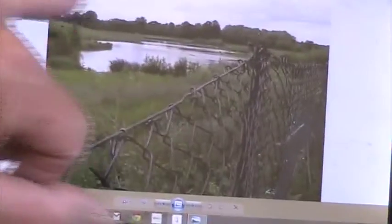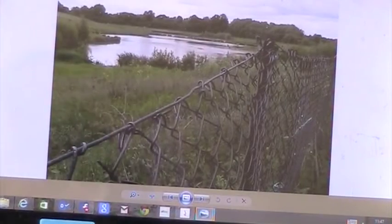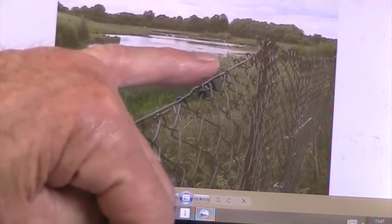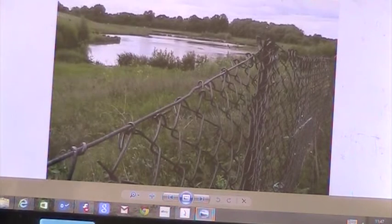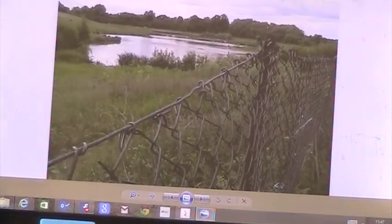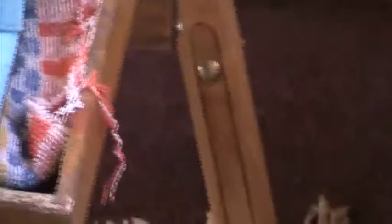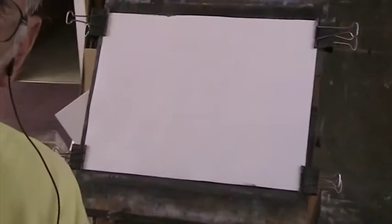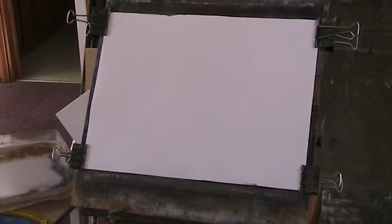I'm going to embellish the background trees — I'll put some blue in first and superimpose to stretch it back a bit, taking a bit of artistic license. We've got grass, nettles, blackberries and hundreds of Canada geese with their little goslings. It was a lovely ride to Merton Abbey and we came back along part of the River Wander, which I paint. I'll move the camera and angle it up to my bit of paper. I have painted this before but I want to do it slightly differently — I've moved on a bit with watercolours, not having done them for about 15 years, and I'm really enjoying doing them at the moment.